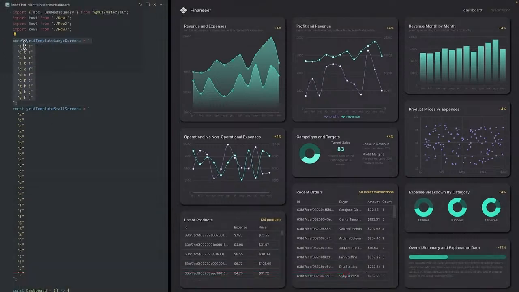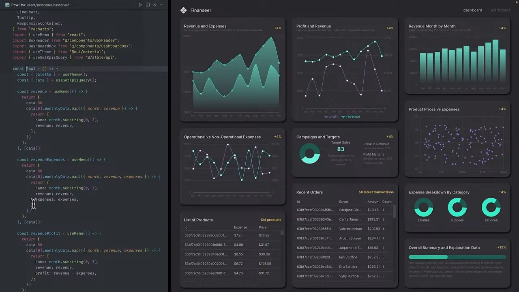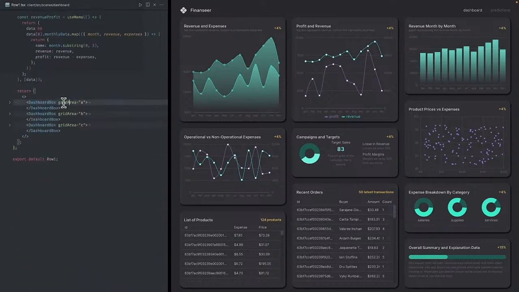And the way we identify each box is we're going to call this grid area. So now all we have to do is go to our particular box and specify, this is a very custom component that I've created, but this is grid area A. That represents this particular section. And then grid area B represents this, and C represents that. So now we don't actually have to worry about the order of the elements when we place them into the components.